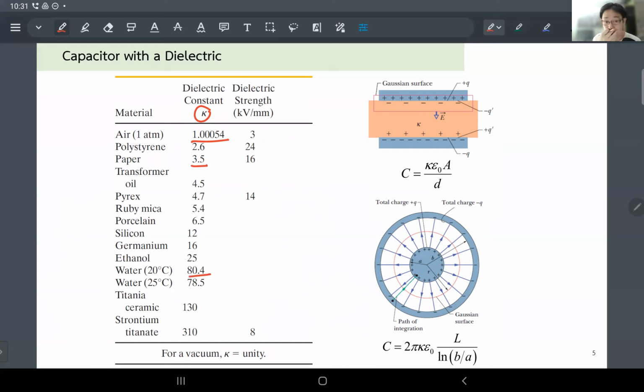Next, what else will you be familiar with? Water is huge. We know that because water is very polar. It's highly polar, polarized molecules, right? So there is a high polarity for water. What else? There are super huge values of the dielectric constant made out of some ceramic. You have some mixture of titanium, maybe aluminum, silicon, or stuff like that, to make super high values of dielectric constants.